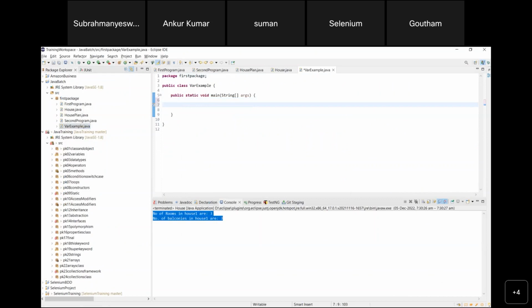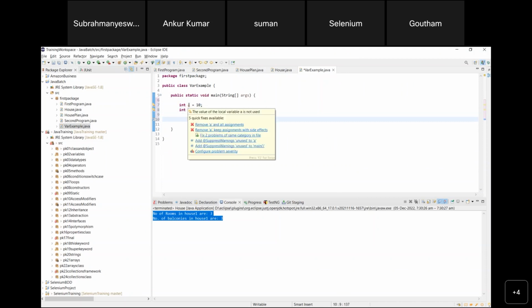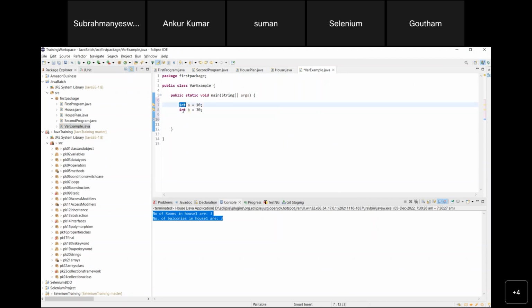Now I'm creating some variables: int a equals 10, int b equals 30. These are the two variables I have created. For the data type, I have given an integer data type, I have to give a name, and I can assign a value.